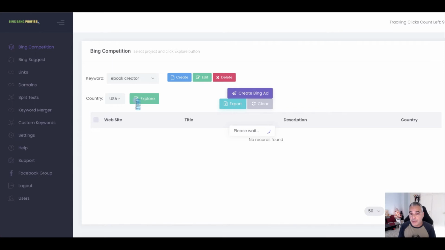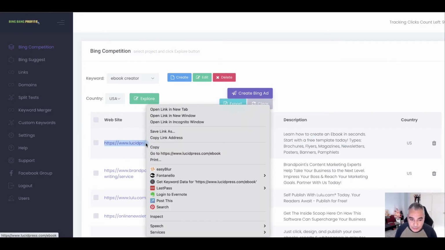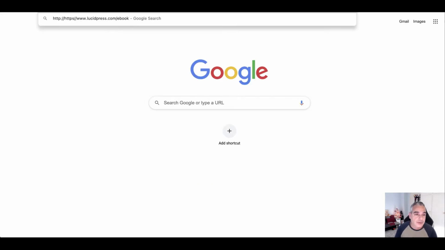Now this is going to bring me other ads that have nothing to do with Scribble, but are close to my offer, which is something that interests me because there are other ads promoting the same kind of thing. So you can see here, this is a different ebook, but we can go and see what this is giving us.